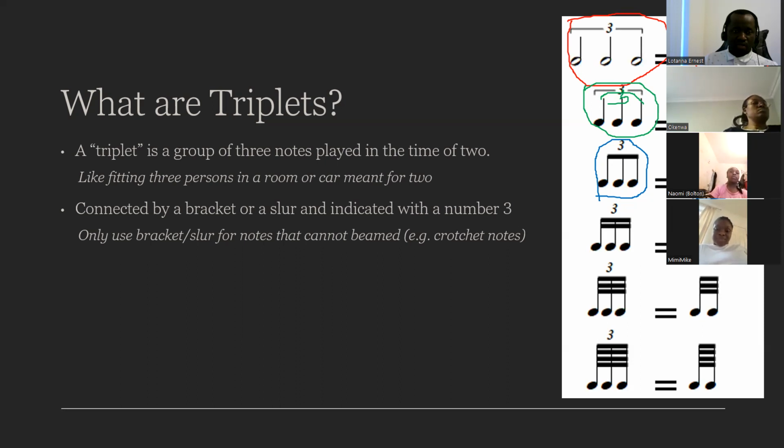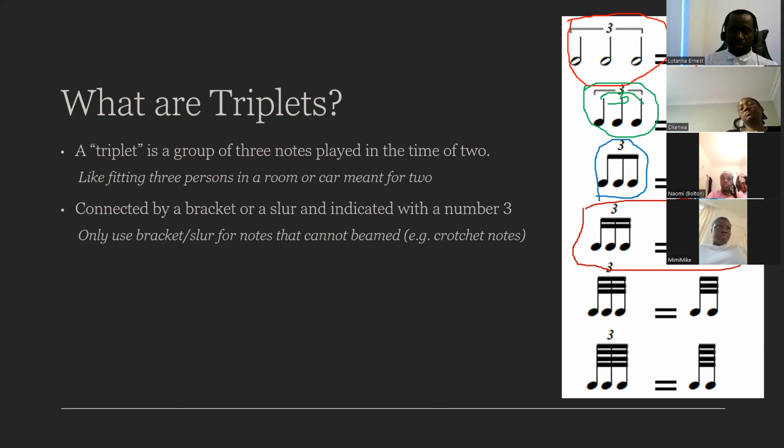Now, one question I'm going to ask to gauge our understanding. How do you interpret this? Can somebody help me, please? You give it the value of 2 semiquavers. The 3 semiquavers being together, when playing it, the time value will be the value of 2 semiquavers.